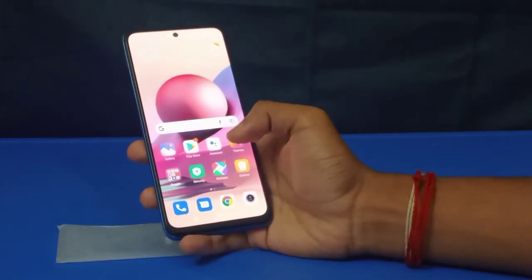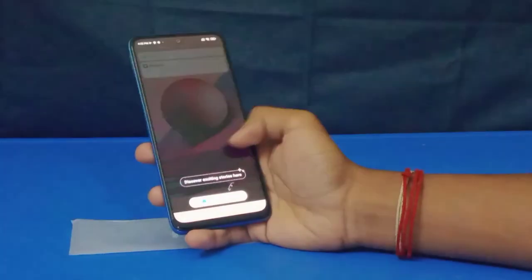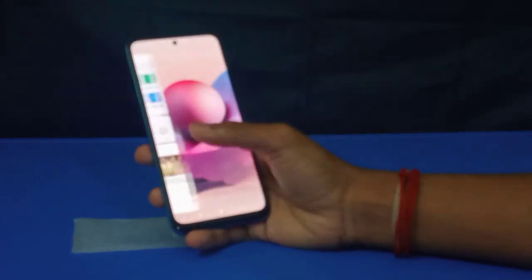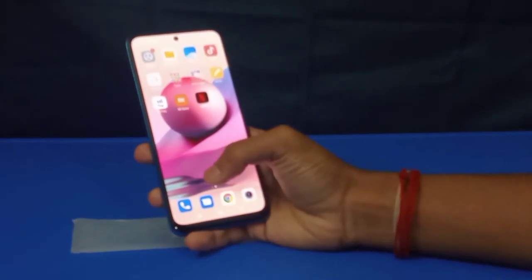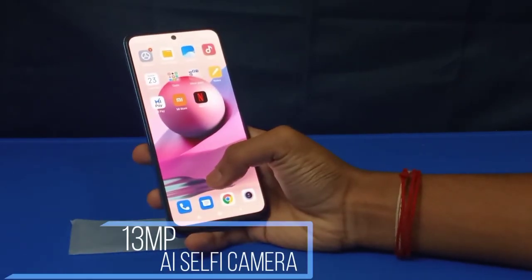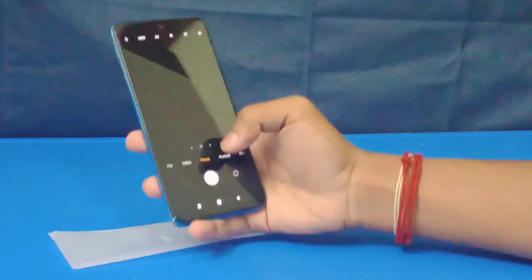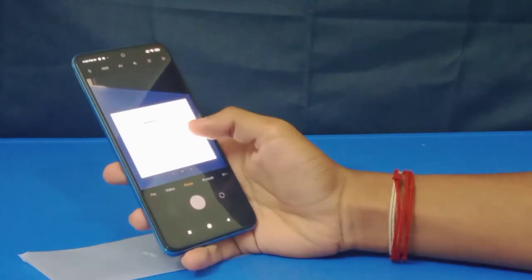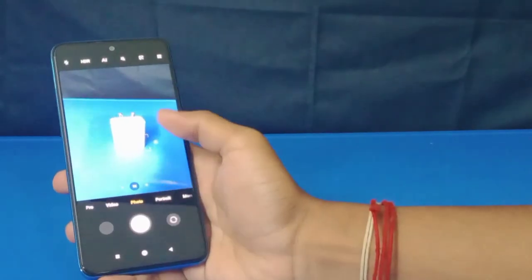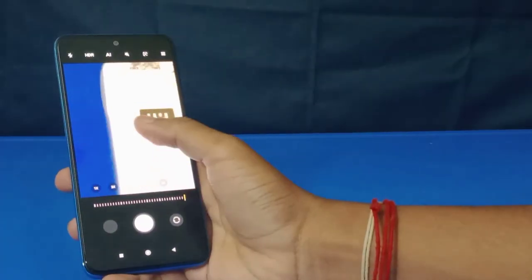See friends, you can see this is the 120Hz refresh rate of this. You can see the smoothness of the phone. And this front camera contains a 13 megapixel selfie camera. You can see the clarity of it. See friends, you can see the clarity. You can zoom up to 10x. You can see my logo.